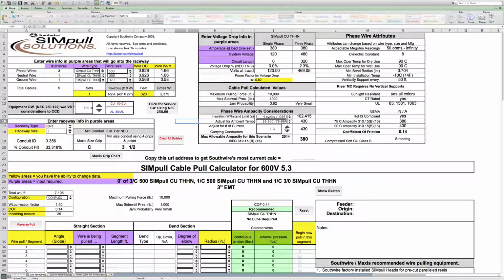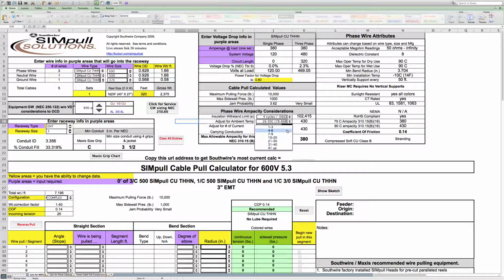I also have adjustment for current carrying conductors. So right now 500 copper is good for 430 amps at 90 degrees C. Well, we all know we can't use that ampacity unless we're derating, so we default to the NEC 310.15 at 380 amps.